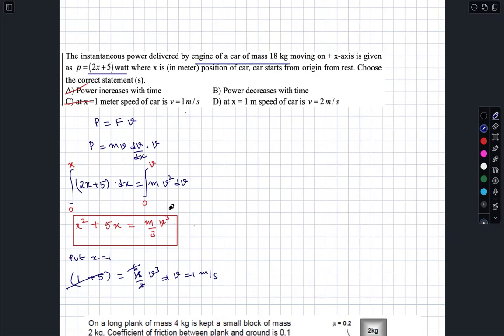Now, one more important point, as you can understand from this situation: is the power increasing with time or decreasing with time? How to know? It is very clear from this: as x increases, as it moves, v increases. Speed is increasing. So if v is increasing, power has to increase. Therefore, A is correct. Here D is wrong because C is correct. B is wrong because A is correct. This is one way of doing this question. Otherwise also, KE keeps increasing, so power should be positive here.